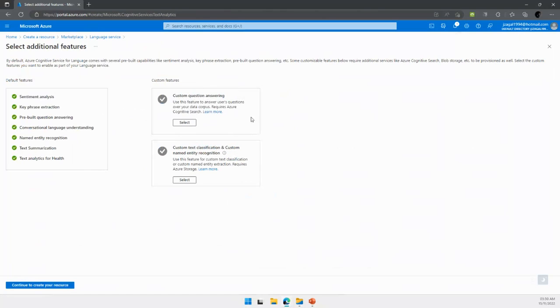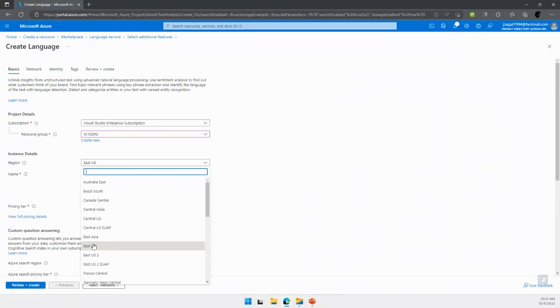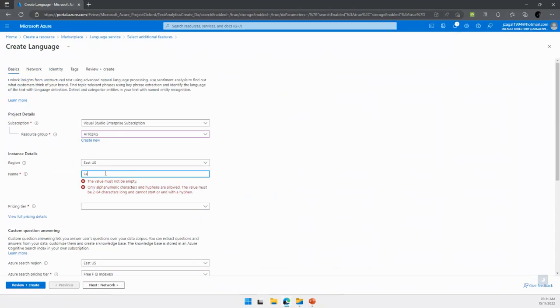Okay. In this case, I'm going to select both of them because we are going to use this in the next module. So let's click on continue to create your resource. Once again, we need to select our resource group and our region. My recommendation again is East US, and the name. This can be language cloud week Leo.